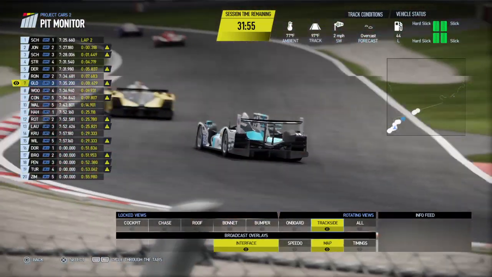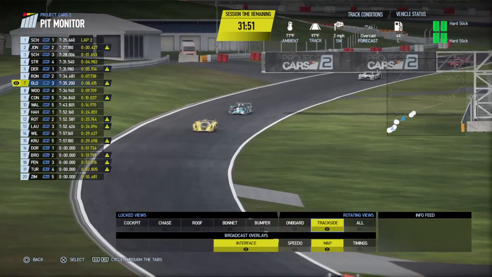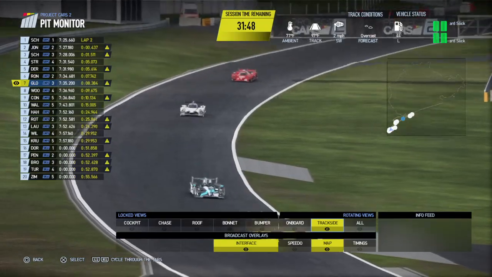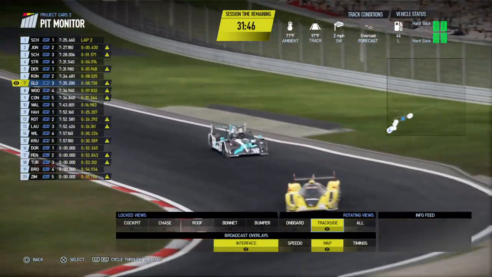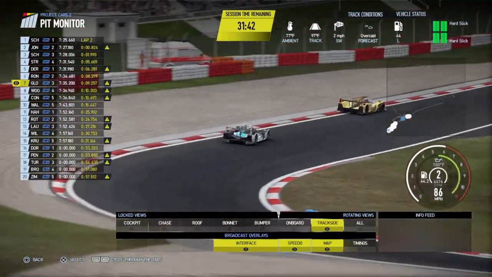He doesn't. But let's go up to 3rd in LMP2 here. Can he manage to keep it going here? Can he? Can the only no-roofed car in this whole entire race get through on the yellow and black machine here? He really wants to try and do so, but I don't think he can.